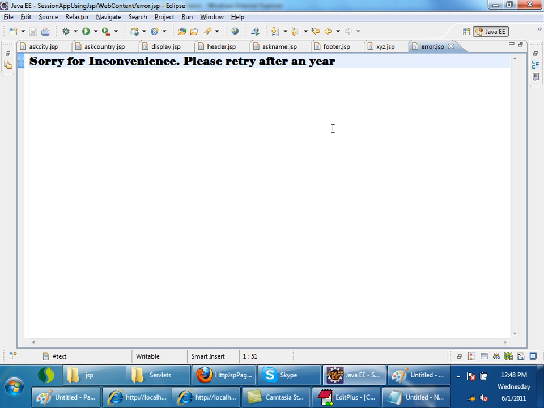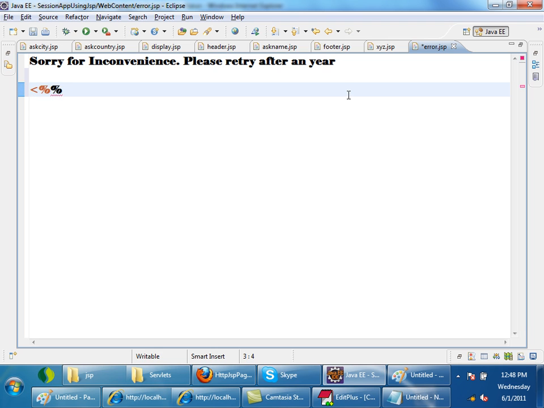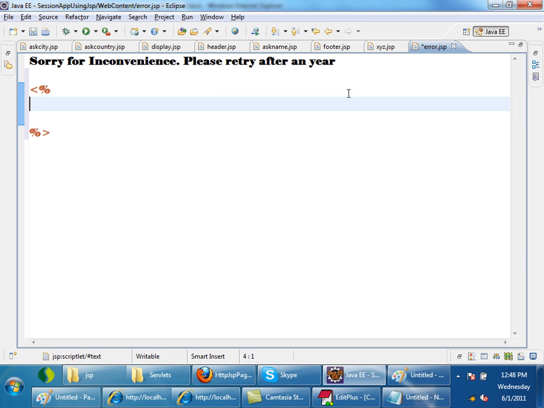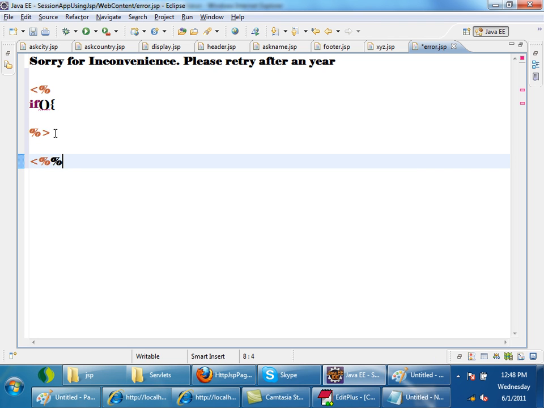So I need to write an if condition in Java code here. I want to write a scriptlet. And inside the scriptlet I want to write if some condition is satisfied. See how I am doing.